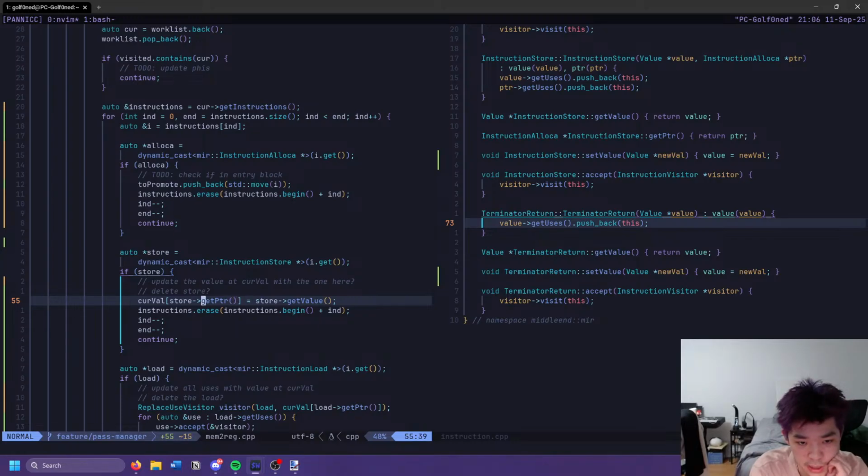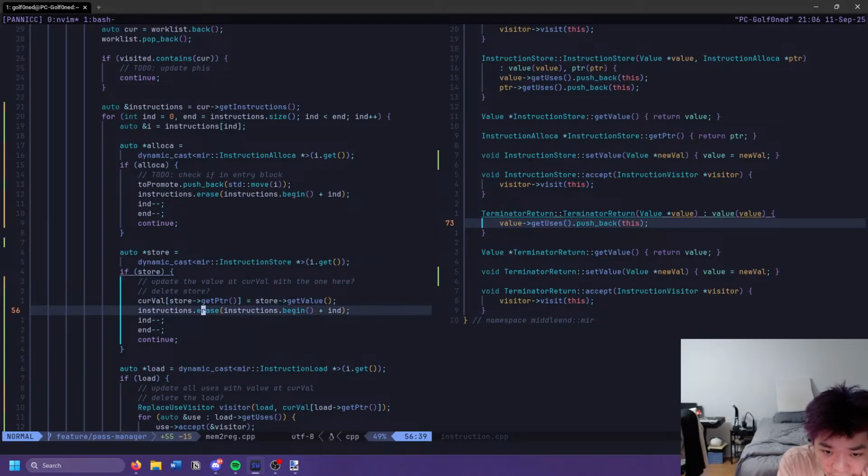The pointer should still be valid. What could be going wrong here?